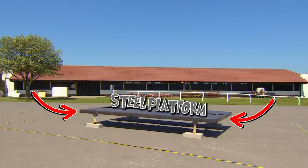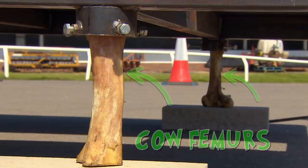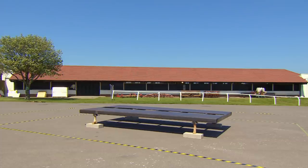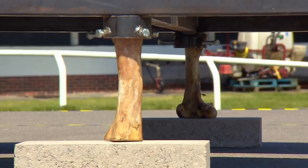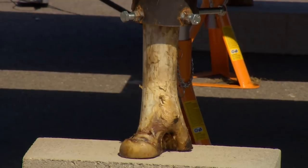We want to know how much weight a femur can actually hold. We need to put it to the test. I've built a steel platform that is being propped up by four cow femurs, or thigh bones. These bones, which are like yours, have the weight of the platform pushing down on them — a very heavy 300 kilograms. And the bones are happily holding it.